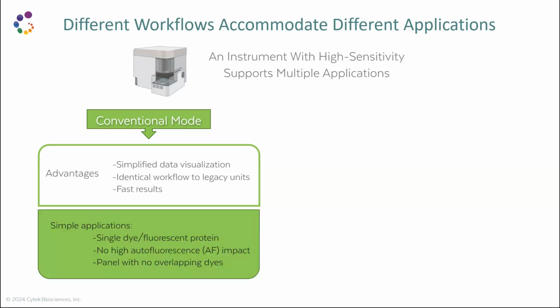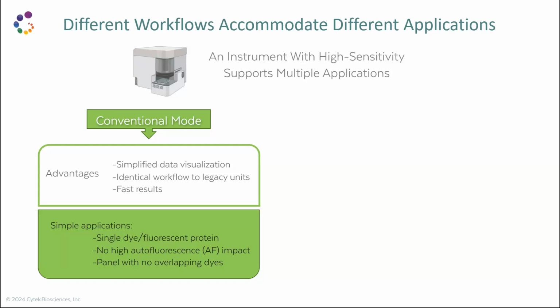If now I show you some simple applications, we will go through 5 examples. Here, just a summary. We will discuss what if I want to just do one dye, one fluorescent protein. What if my autofluorescence is not that high? We have discussed within these 5 years a lot about the importance of characterizing autofluorescence. But if your autofluorescence is not impactful, if it doesn't compromise the resolution of your markers, then you might not need an unstained sample. One more example is panels where there are no overlapping dyes, which are going to be easier to run in the conventional mode. But we will go through those details with real data so you can see the advantages.